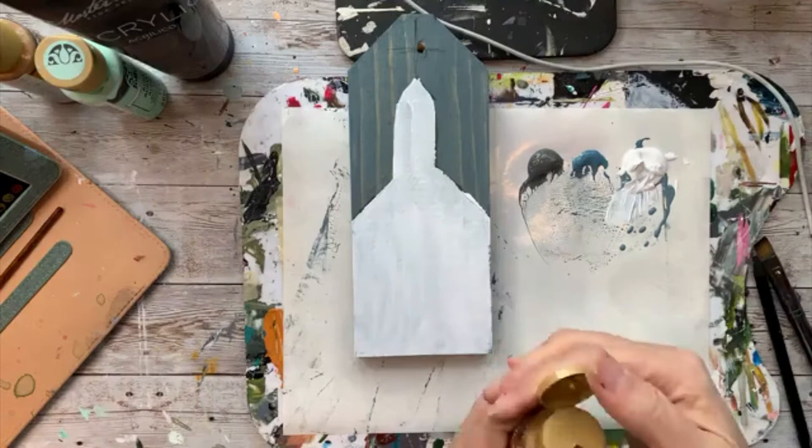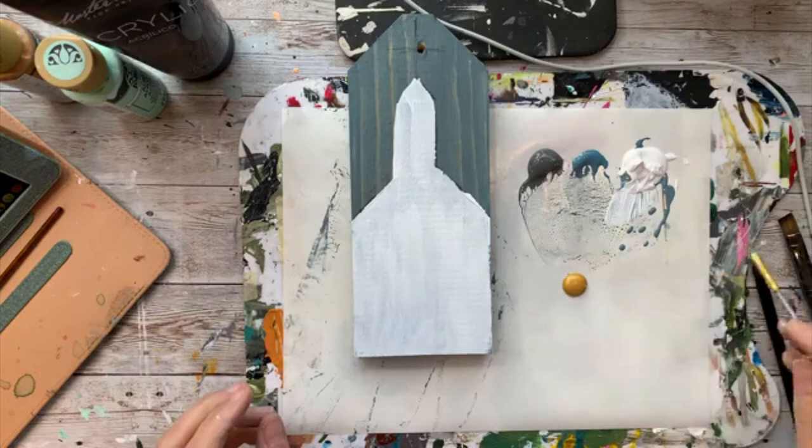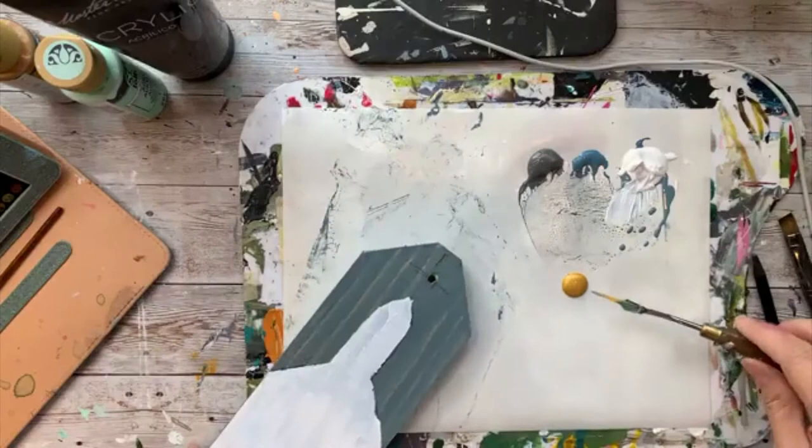Metallic gold cross at the top. What do you think? I'm just gonna try it and see. Let me do the palette knife here. I don't know if you've ever seen this kind of palette knife before, but I used it the other day and I really like it. It's just a really pointed palette knife. So let's see how that would work.